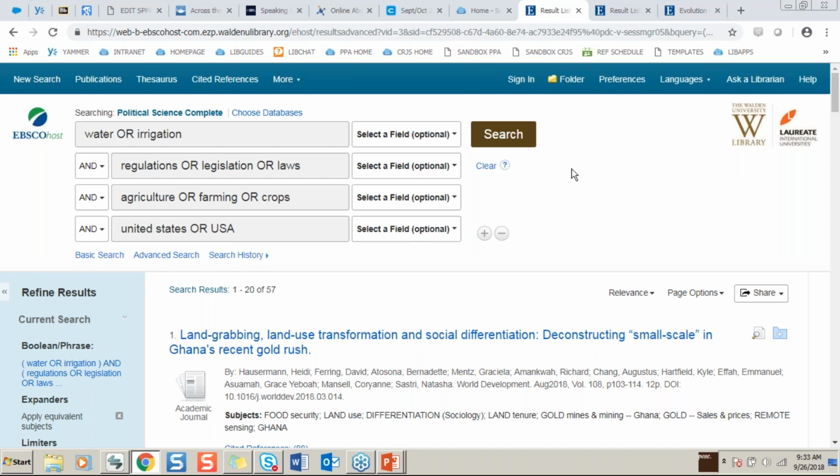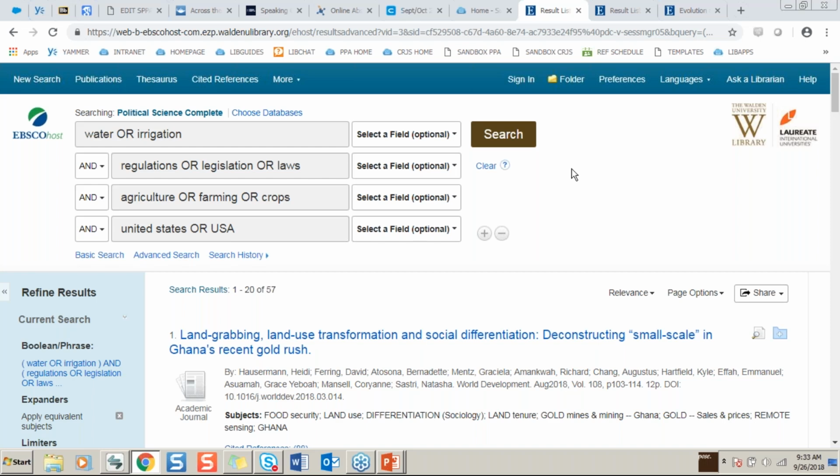Whenever I'm doing a search on a topic, as a general rule of thumb, I'm looking for results in the range of 50 to 200. That's what I consider a reasonable number of results to be able to go through. So if you have many more than that, 400 and up, you might want to limit your search in other ways.